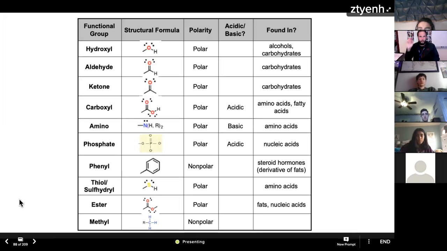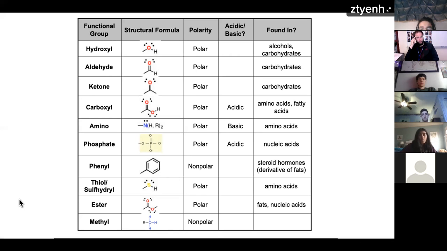So in the video, you were introduced to this chart, and you better memorize this chart if you want to be successful in this course. He says sarcastically. If you're going to continue in biology, is it useful to know these functional groups? Absolutely, because you're going to see them again and again and again. They're never going to go away.